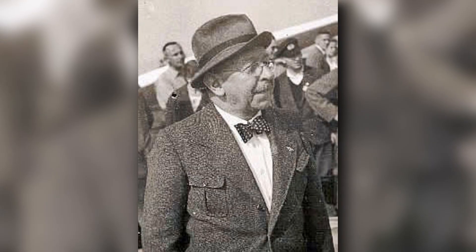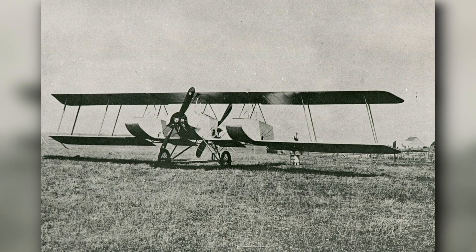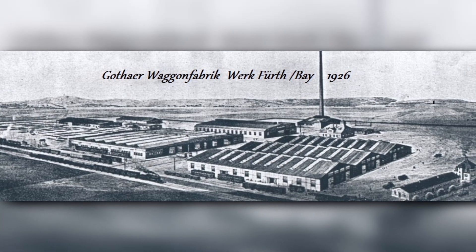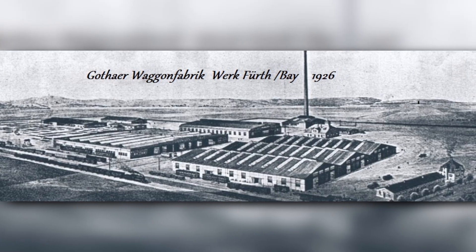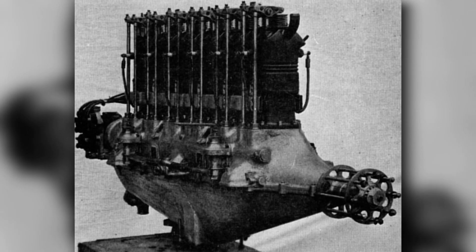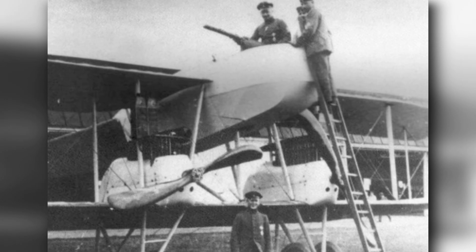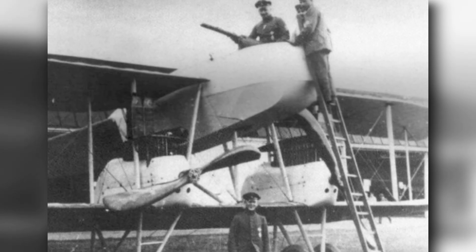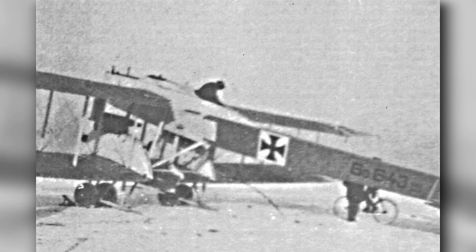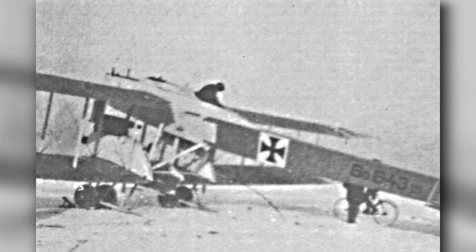Ersinus began courting Fakka and Gotha Wagenfabrik as potential manufacturers. Both initially declined — Fakka was busy with their own failed prototype, the Fakka K-1. Gotha seemed less firm, and after the FEA-3 was transferred to the town of Gotha, Ersinus eventually convinced director Albert Kant to sign a production license in March of 1915. On April 1st, Eidflieg officially contracted Gotha to produce six Gotha-Ersinus-Kampflugzeug (GUK). Five would be powered by 150-horsepower Benz BZ-3 engines, the sixth by two 160-horsepower Mercedes D-3 engines. The war had also changed requirements: only a crew of two was needed, with a maximum speed of 125 km/h, a 200-kilogram bomb load, and a minimum of 150 kilograms of armor protection — a requirement that would eventually be dropped.